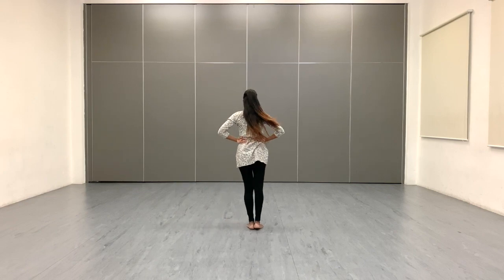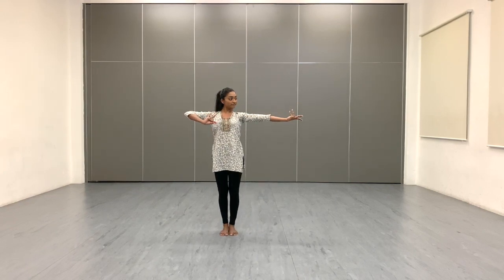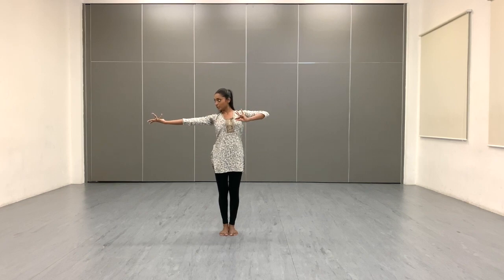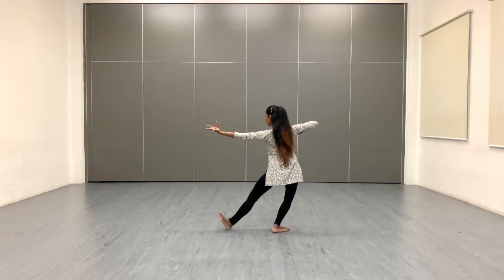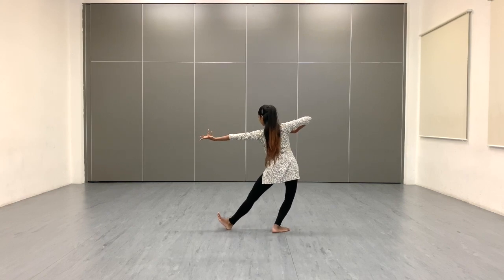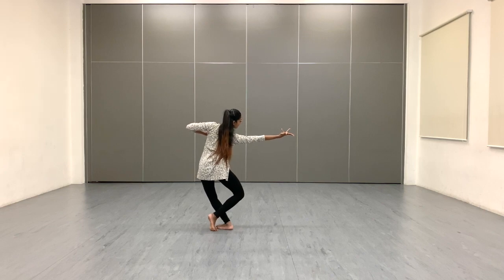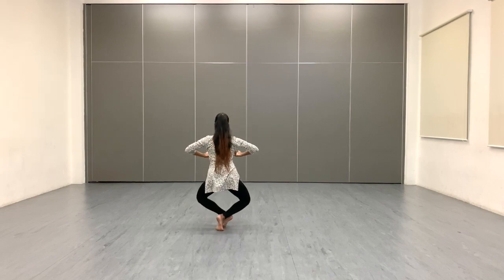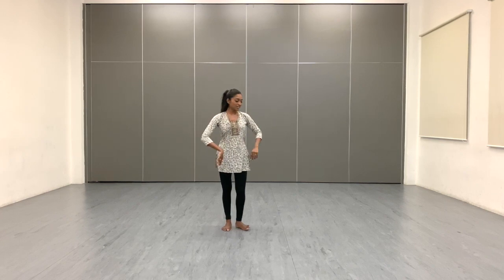So when you do that, your head is going to go 1, 2. So you're going to go 5, 6, 7, and 1. When you transfer and bring your left leg behind, your left hand goes out. Now from here, when you do a jump, you're going to jump 1. Now when you do a jump, your hands are going to come here. 1. So you go right, left, center. One more time.